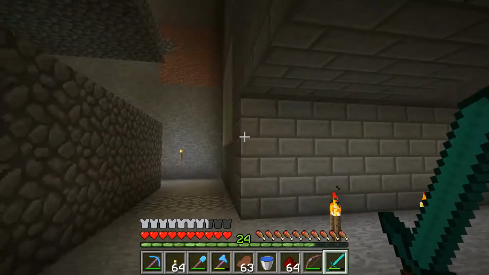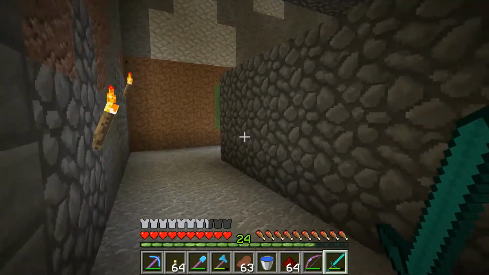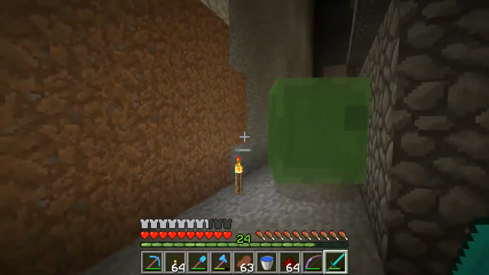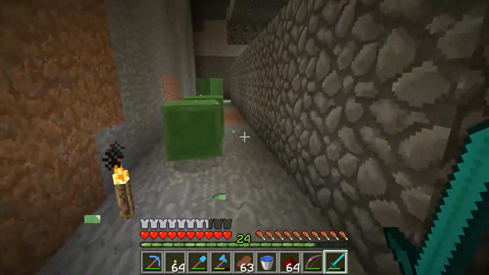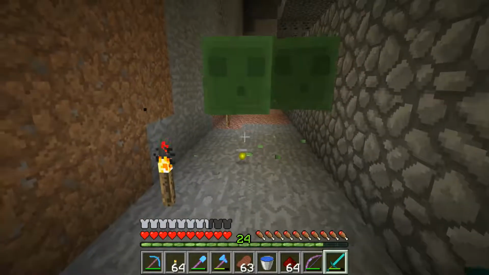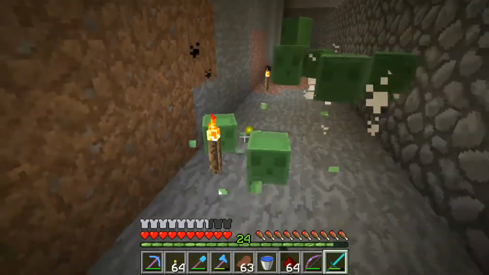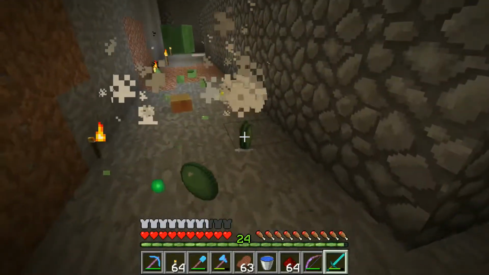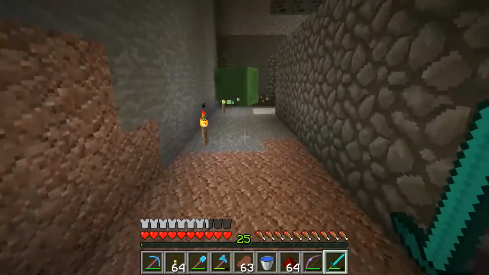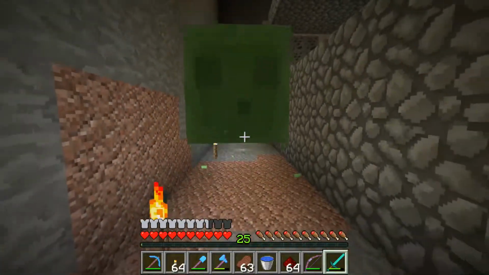That little guy sure makes a lot of noise, but I don't think he's the only one. Oh, there's somebody. Oh, there's a big one. Hey, big boy. Oh, my God, there's two of them. This thing's spawning like crazy. I might have trouble building this. I might have to block this off. Leave me alone. Go away.